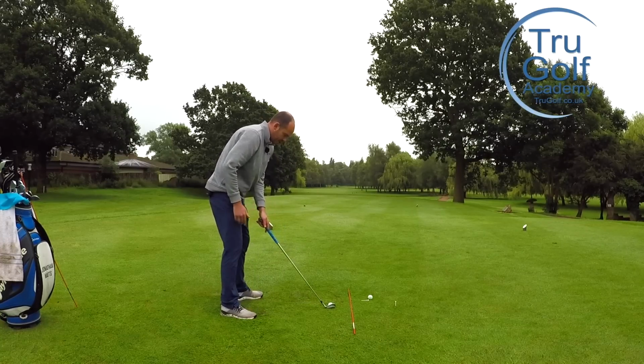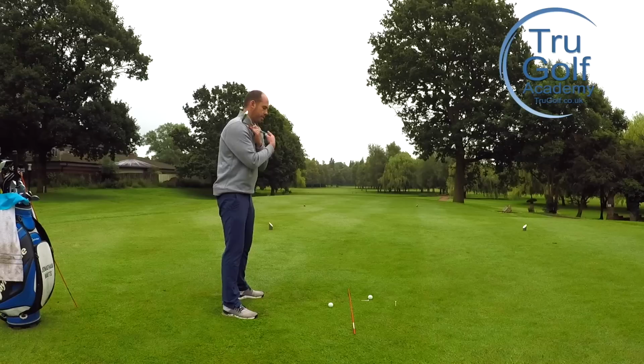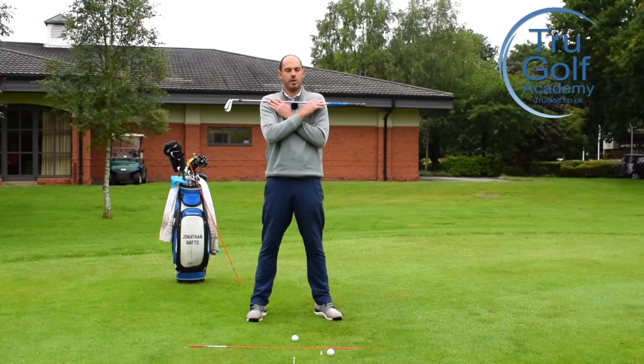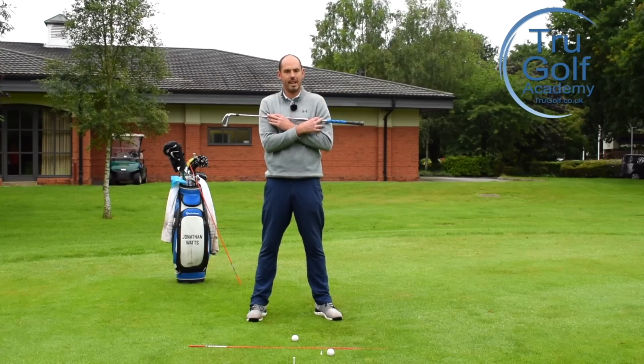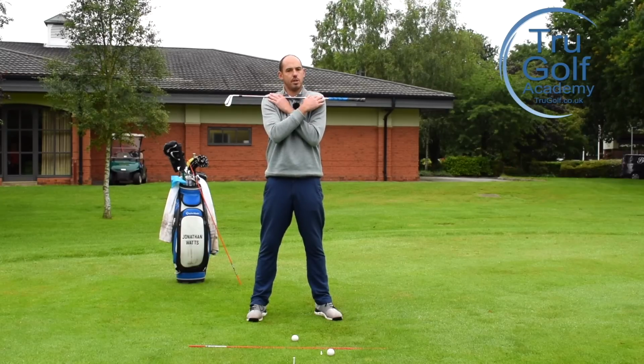So I'm the right distance away from the golf ball. I'm going to hold the club across my shoulders. And what I'm trying to do on the backswing, and actually before I get on to that, I say hold the club across my shoulders. I see too many golfers down here closer to their arms. Really get it high up on your shoulders and as level as possible.